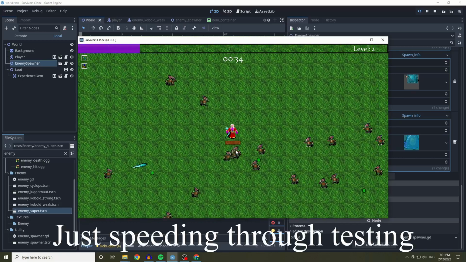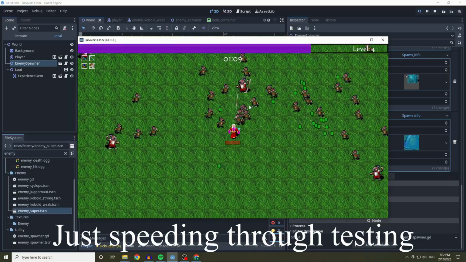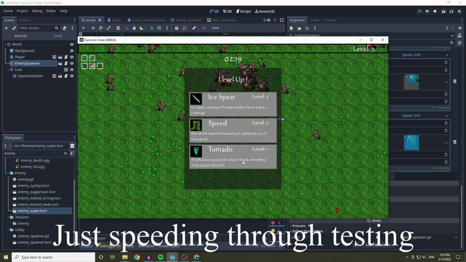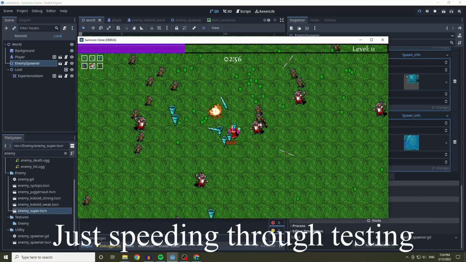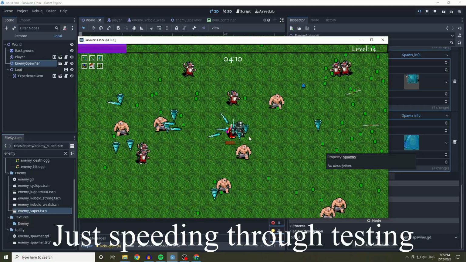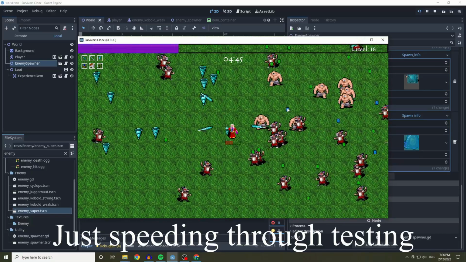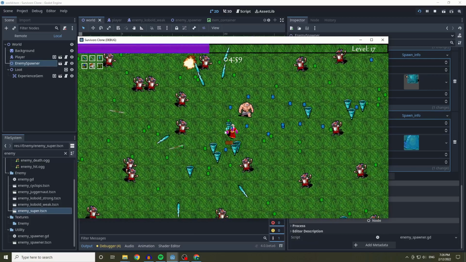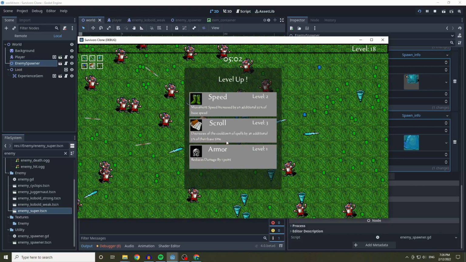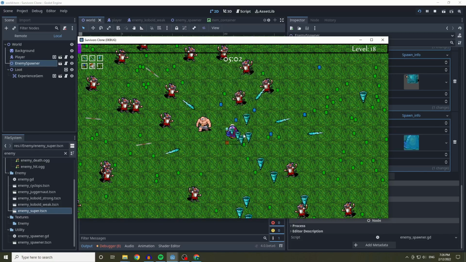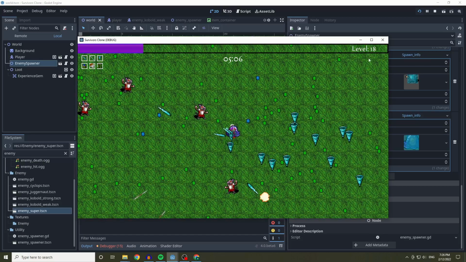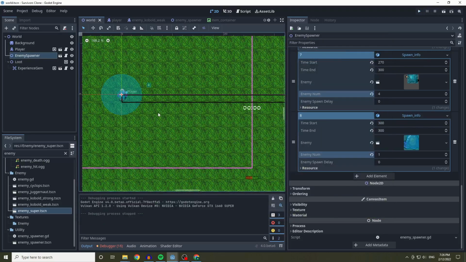So alright, we can see that we got the super enemy, and we haven't programmed in a death, but we can kind of see how this would work if we programmed in a death.